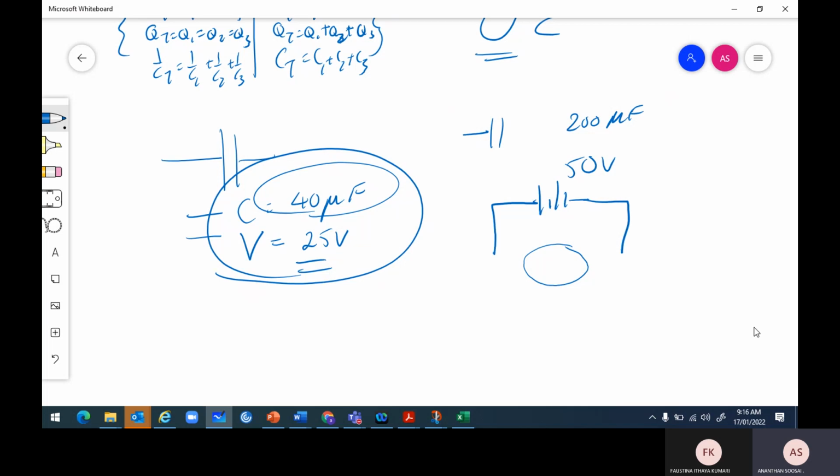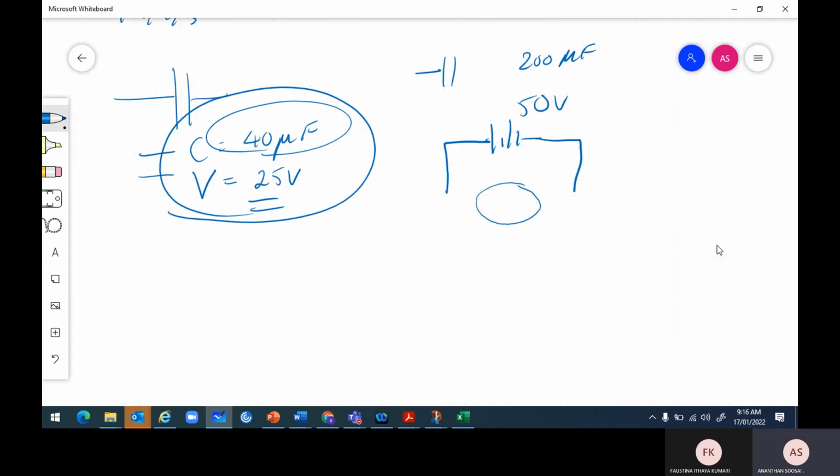Okay, so you have this is 40 microfarad. So if you connect two here, you got two in series. So 40. What is the effective capacitance here? 20 microfarad, right? 1 over 40, 1 over 40. But is it safe? Each is going to take 50 divided by 2, so both are going to take 25 volt, 25 volt, right? So it's safe.